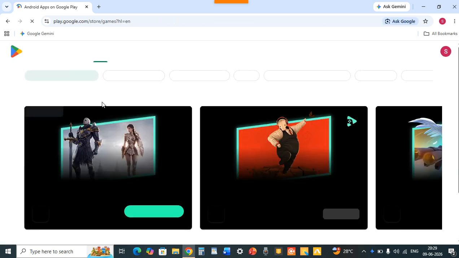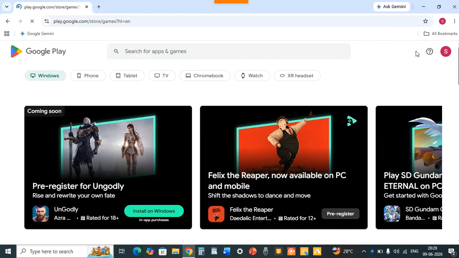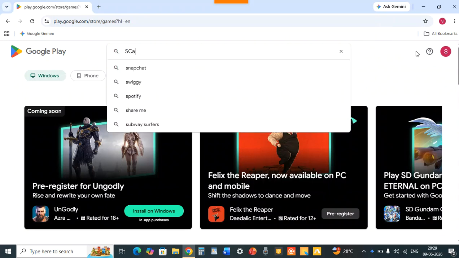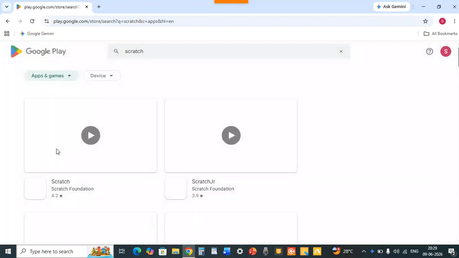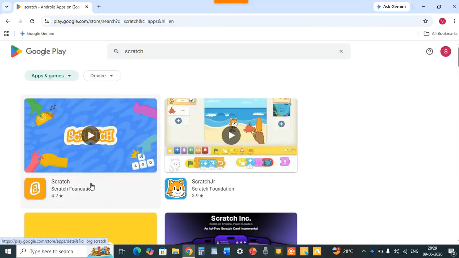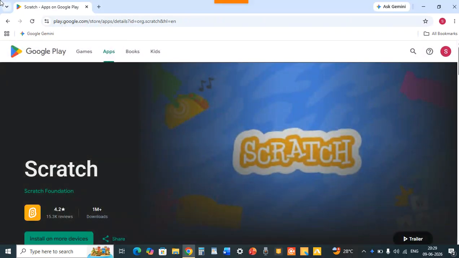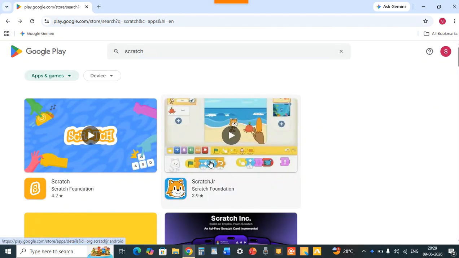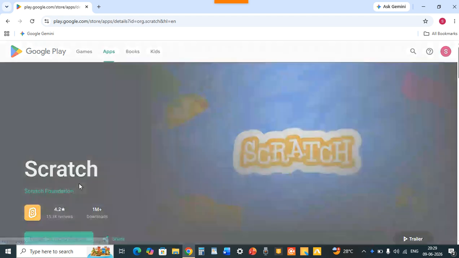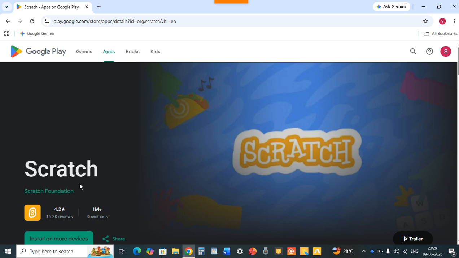So here on Play Store, if you search Scratch, you will get this app. This app is for kids. This app is for children below 3, and this app is for children up to 3.